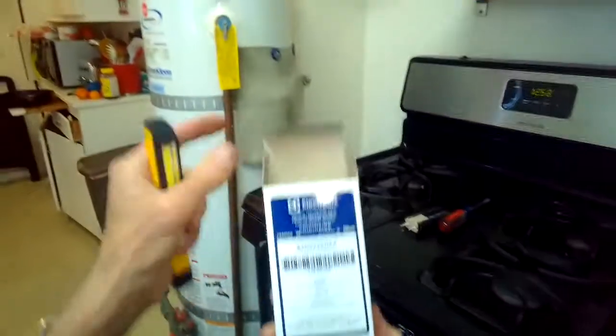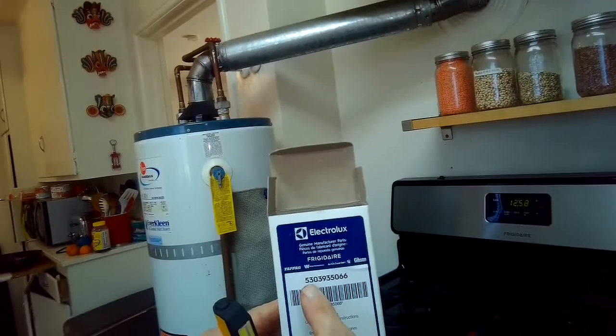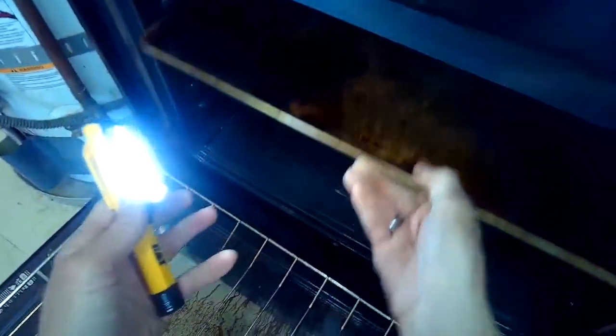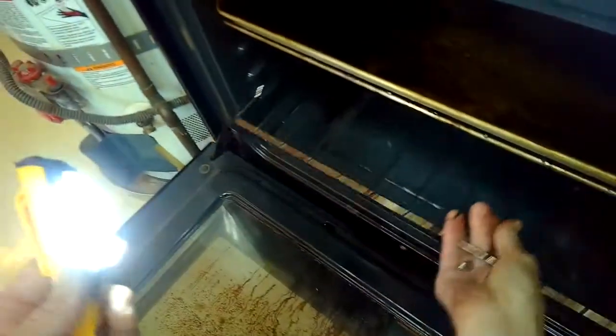And we're just going to put, oh, here's the part number for this. Is a generic bake and broil igniter for most gas ovens. The GE ovens are a little bit different, but most of them use this flat igniter. The GE oven uses a round igniter. So we're just going to put the racks back in, put in the cookie sheet, close the door, and we'll take it up to 350 degrees to make sure that it's heating evenly and correctly.